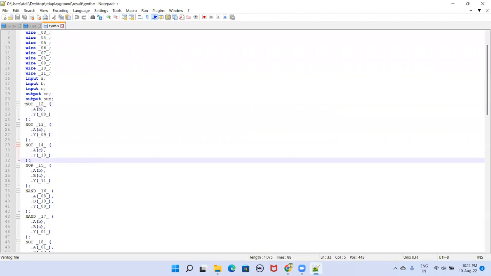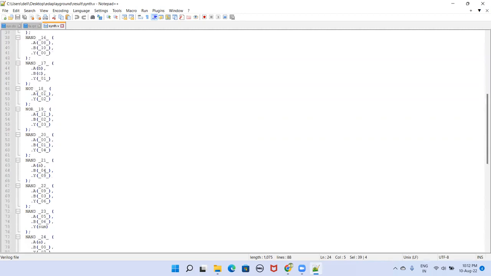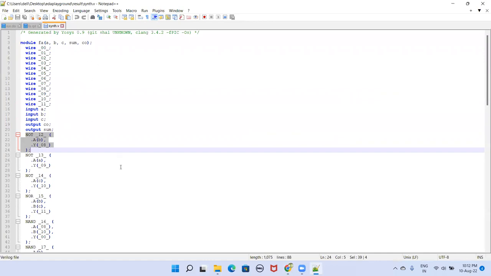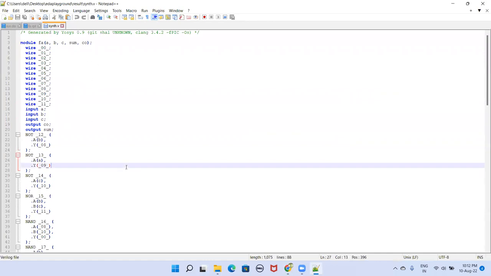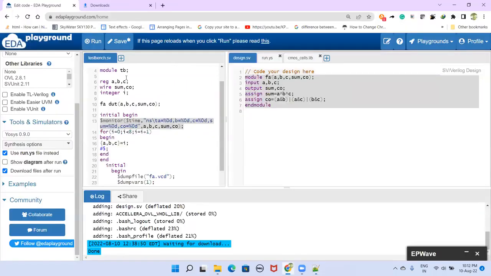You see them here, like in the image format you have seen, the same thing in text format like this. So this is called the netlist file. That's how you can use this EDA Playground for synthesis purposes as well.